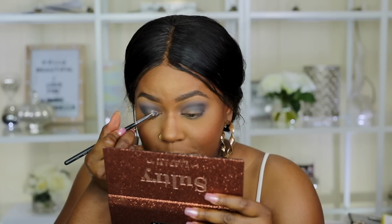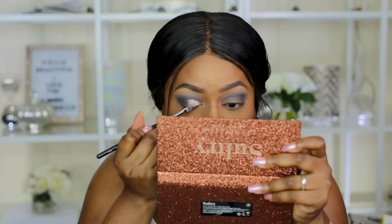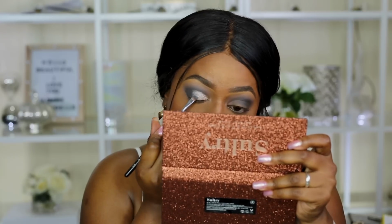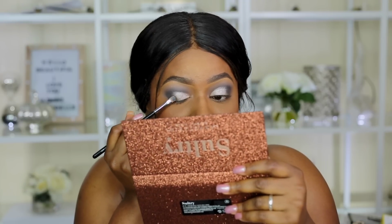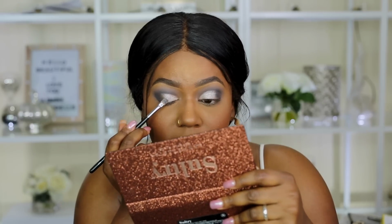Okay, so next I'm going to take the shade Cyborg. Oh my gosh, this is so pigmented, you guys. It's so pretty. So it kind of goes from silver right into the black shade. So I'm going to add a little bit of Ember because it's a little bit darker, but it's also a shimmer. So I feel like it will blend in a little bit smoother. So I'm going to add a little of Ember right here.